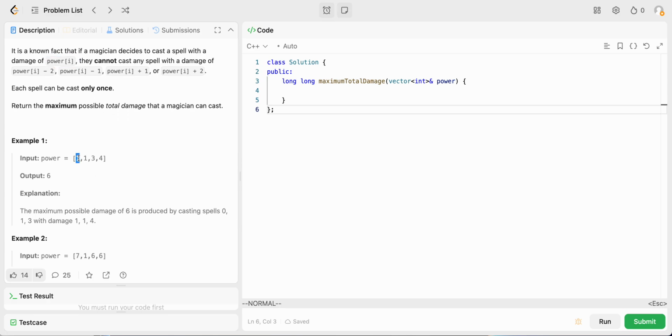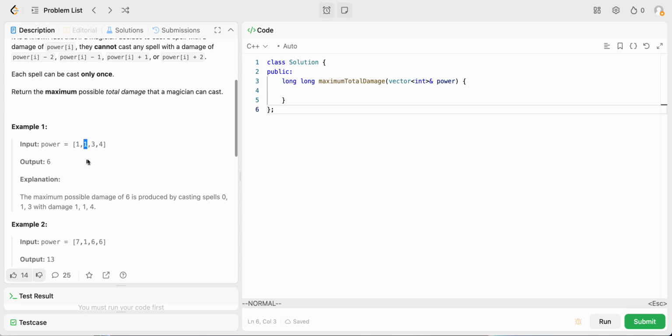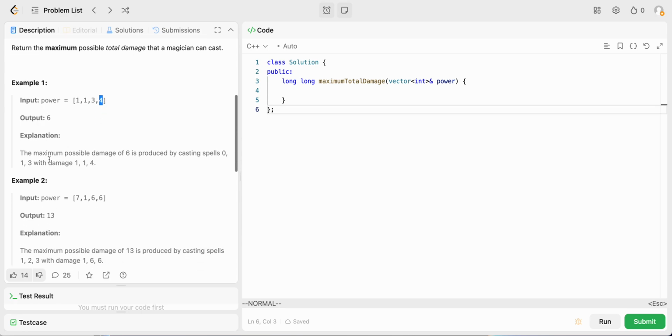So you use 1, and you can still use 1 on index 1. And then you cannot use 3 because it equals 1 plus 2. It's this value here. And then you can choose 4. So the way you choose is 1, 1, and 4. So the total is 6.